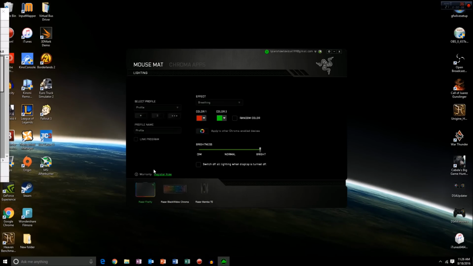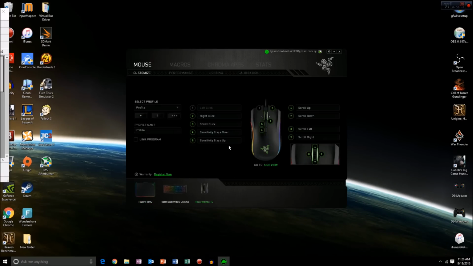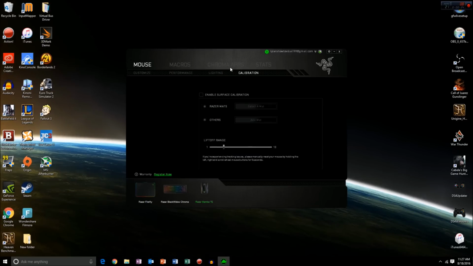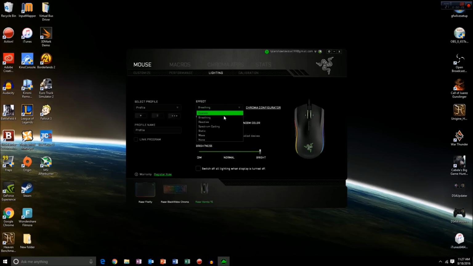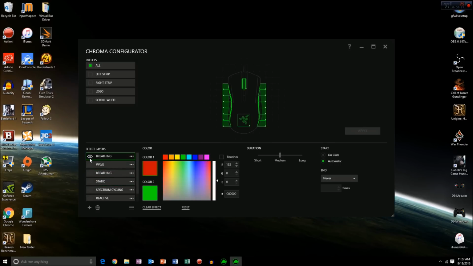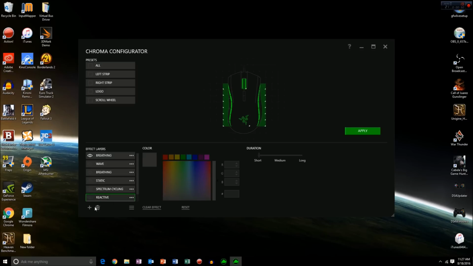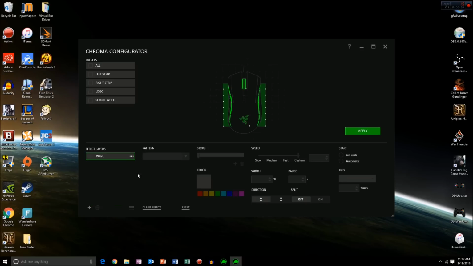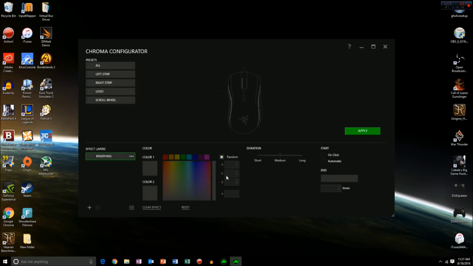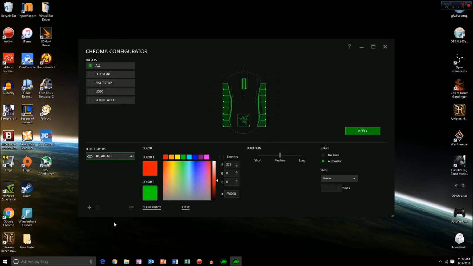All right, so we have to get lighting. And also, this is different. You guys can mess with this if you ever get this. That's pretty self-explanatory. But I want to try something out. We'll make it breathe. But I also want to make it react. Let me delete everything. Alright, so we'll make it breathe. I'll have to press all. Okay. We'll make it breathe the normal, and then we will make it react with it. I want to see if I can link this, because I'm not even sure. And we'll make it react. Yellow sounds good. And we'll press apply.